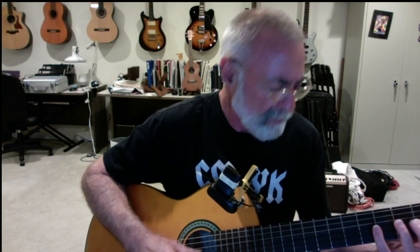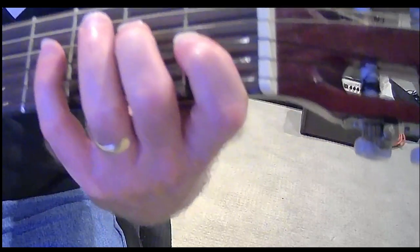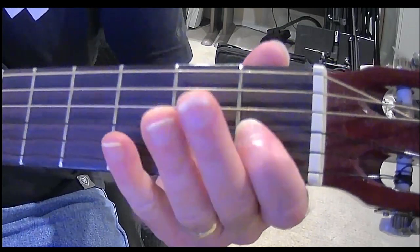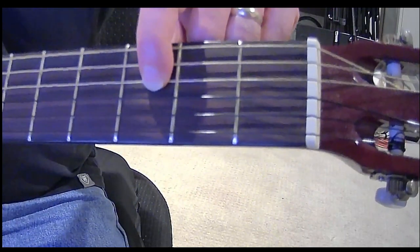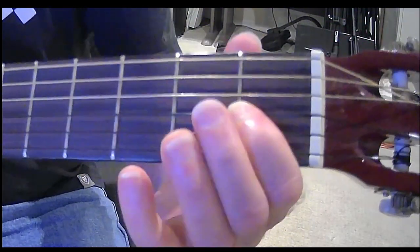We have some chords, some cool licks, and some scales and things that we can talk about. The first one I think you'd be most interested in employs something called the hammer-on. What's happening here is I'm playing the G sharp, and then going down to an F sharp - which is on the fourth fret of the D string. The D string: D, a whole step to E, half a step to F, and then the fourth fret is the F sharp.